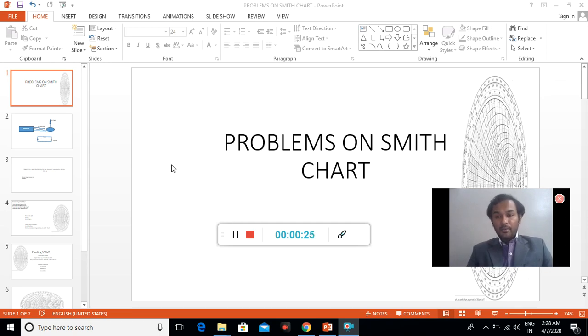Today we are going to study the Smith chart in depth, as requested and discussed in the Zoom class: how we can solve problems on the chart. Let me assist you with the help of the virtual lab also today, so it will be considered a lab part video. Understand and try to plot the Smith chart and submit your assignment on Google Classroom. So let us start our PPT with the Smith chart.